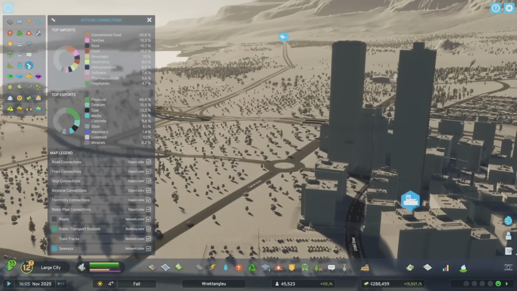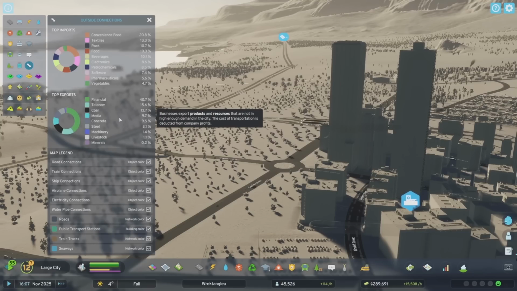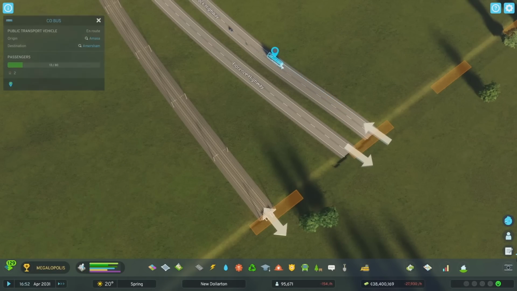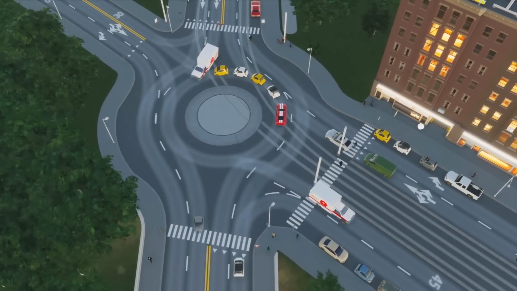If your city doesn't have the different emergency services yet, the outside connections will provide your city with the various services. They send out police cars, ambulances, and so on. The only downside is that it will cost you slightly more compared to if you had the service in your own city.